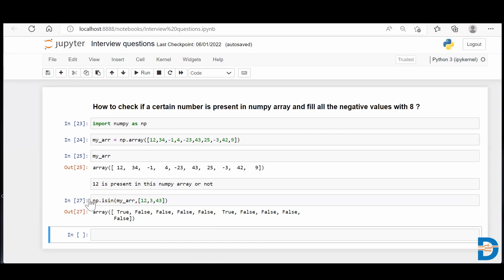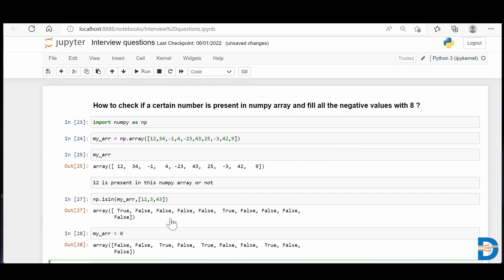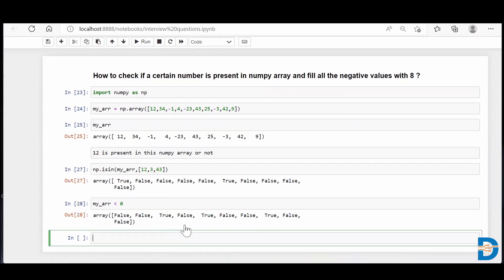And if you want, you can select that number by taking the whole NumPy array. So more or less, the second question is that find all the negative values. I mean, fill all the negative values with 8. The first question is that we have to search where my negative values are situated. So in order to search where my negative values are there in my NumPy array, we need to write a condition. So if I say simply my_arr less than zero, immediately it will give me a Boolean saying that at this positions the values are less than zero. So I'll get a combination of false, true.